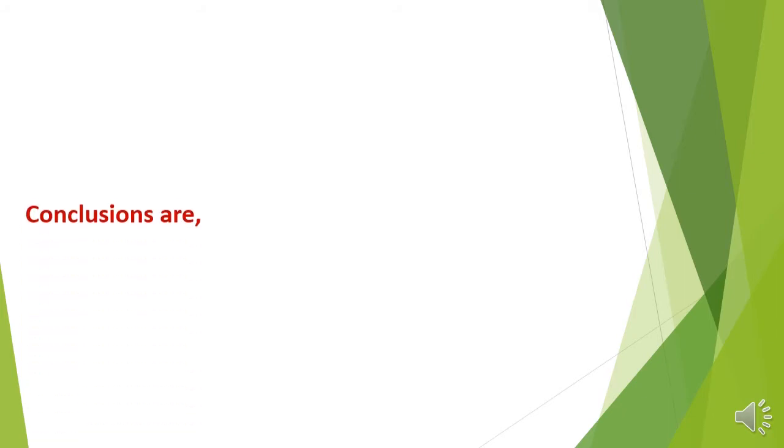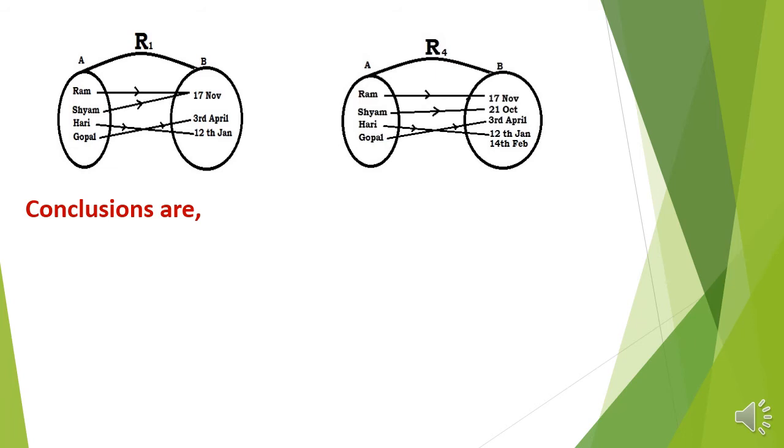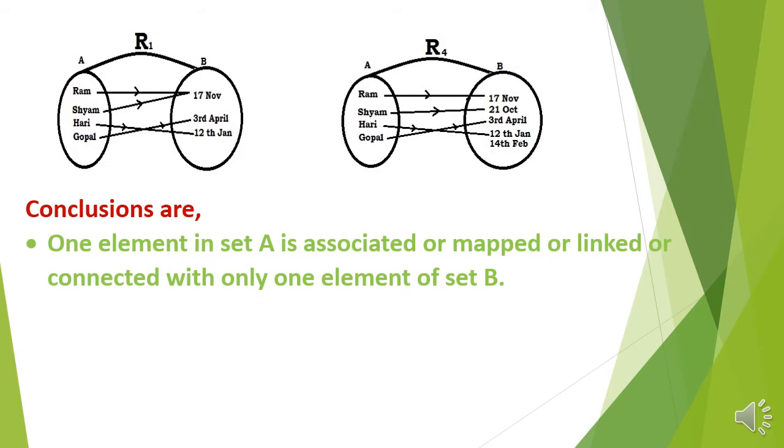Now conclusion from those relations which we call functions. त्यो रिलेसनहरु जसलाई हामीले फंक्शन भन्छौं, त्यसकोबाट कन्क्लुजन हेरौं. Let's see two relations which are functions, R1 and R4, and what we get. यहाँबाट के कन्क्लुड भयो भने, one element in set A is associated or mapped or linked or connected with only one element in set B. हरेक A सेटमा भएका एलिमेन्टहरु B सेटको युनिक एलिमेन्टसित मात्र एसोसिएट भएको छ. Okay, you can see in both ways. Empty भएको छ तर एसोसिएसन चाहिँ युनिक एलिमेन्टसित छ, isn't it?